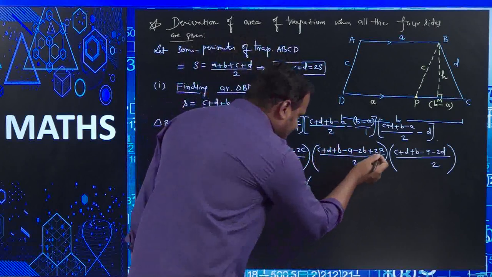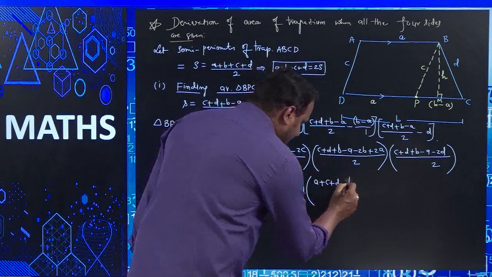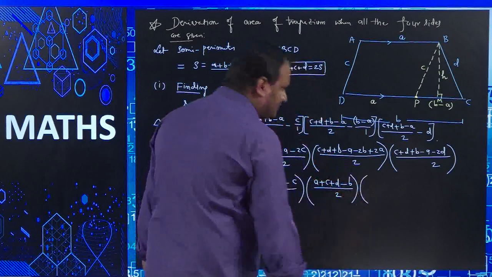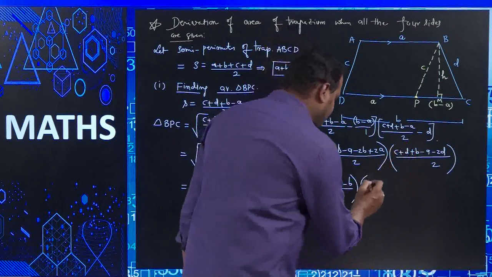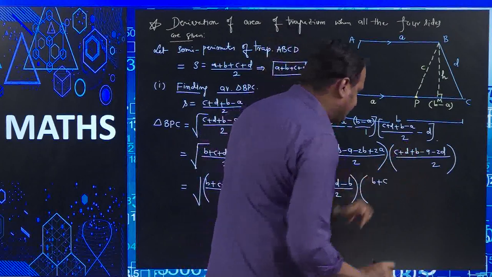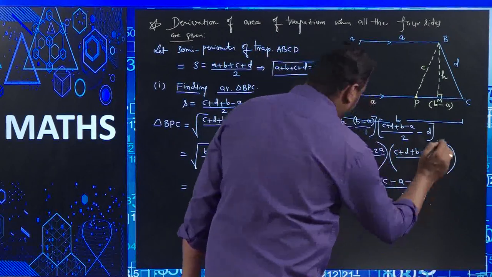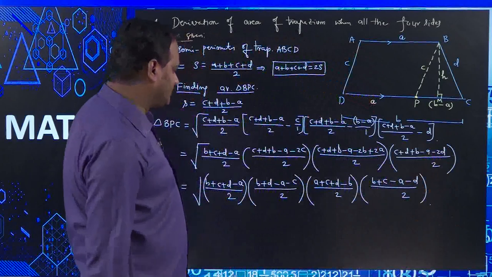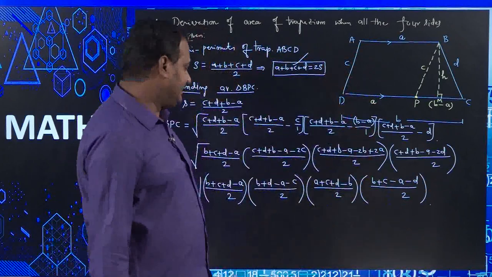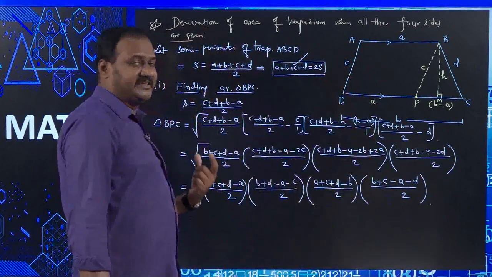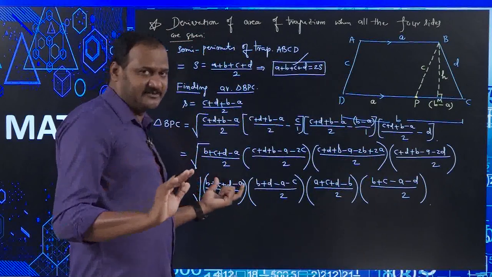So, I am writing it as plus 2a minus a is equal to plus a plus c plus d minus b, whole divided by 2, right, into, coming here, minus a minus 2d, b and c both are positive here. So, that b plus c minus a is there. So, minus a minus 2d plus d is equal to minus d, whole divided by 2, right. But now you will have to use your brain in order to simplify this by using a plus b plus c plus d, right. See here, b plus c plus d is there but a is missing. So, what am I supposed to do? I am adding one a and subtracting one a for balancing the term.